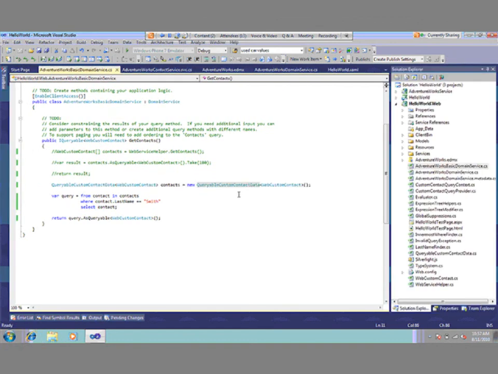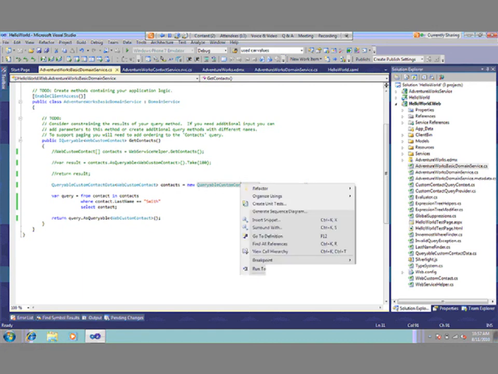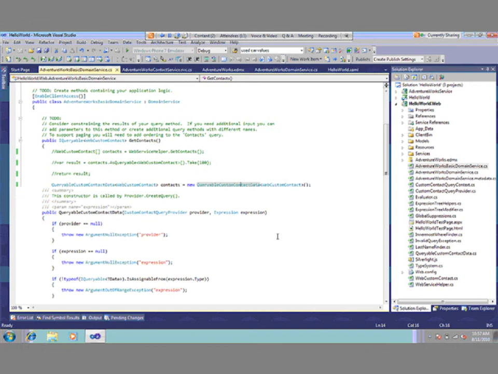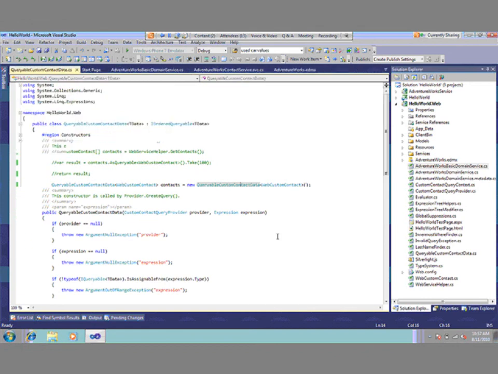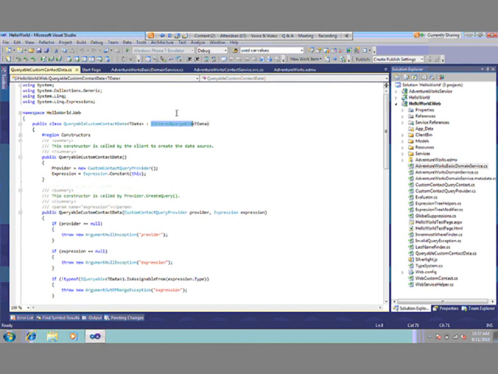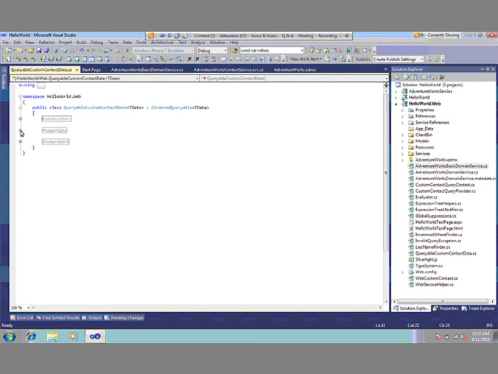the queryable custom contact data class. Let's take a look at what that does. So that implements this interface. You know what I should have done too, I grabbed this from an MSDN article and started to customize it so I understood what it would take to do this. And I should have provided that link at the end, but you can hit me up through my email address to get access to that if you can't find it.